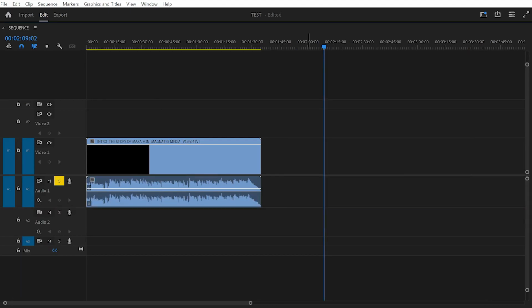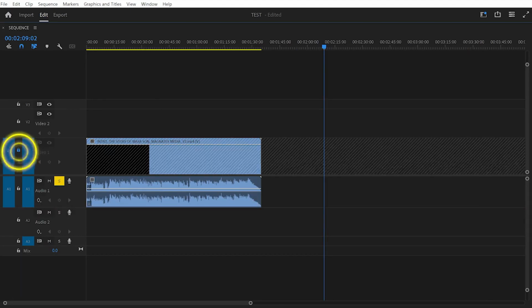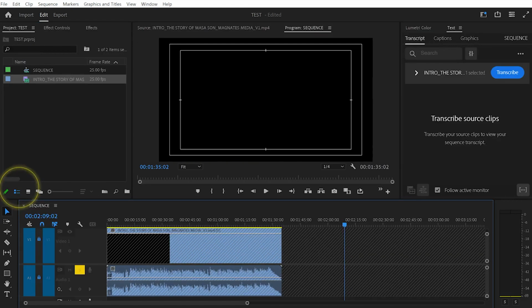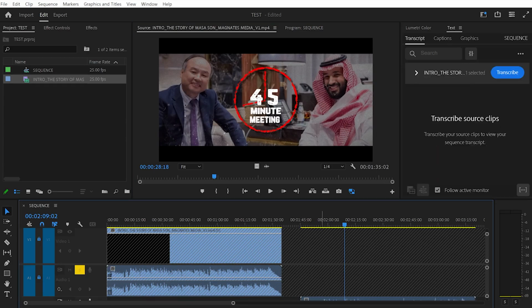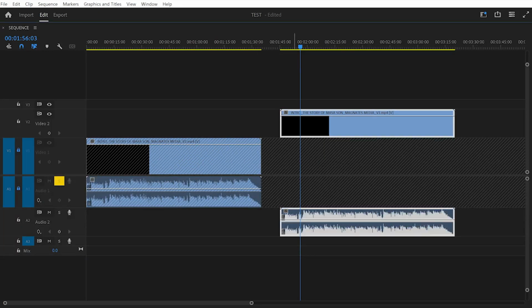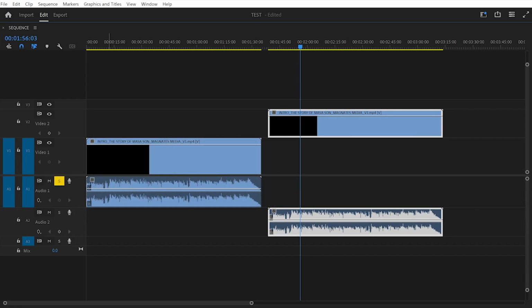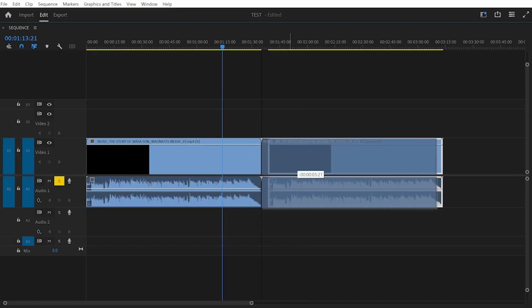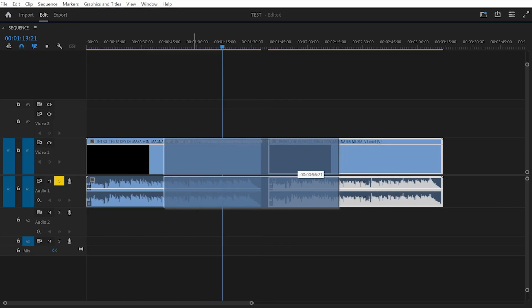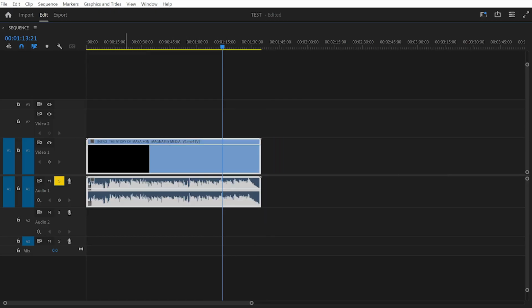And you can also lock the channel. So if I was to lock both of these, I wouldn't be able to drag and drop anything else on top of it. As you can see, it's not letting me put it on this track. It would make me put it on the track above and below. So that's just to lock. Because in Premiere with your channels, if you move something over the top of the other thing, it will delete it. So it won't just stop here like that. It will literally cover. If I drag it over, it's going to replace whatever's on there.